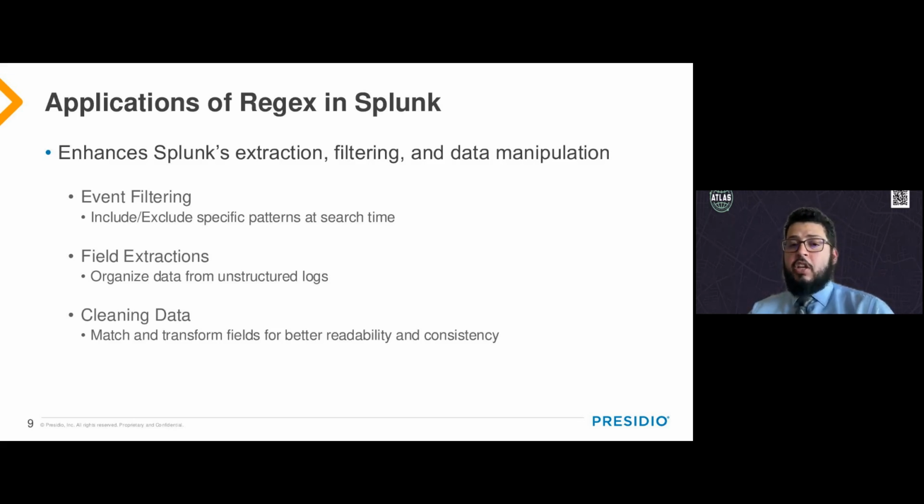There's a couple of things that you can do additionally to that. You can do field extractions. We're not really going to cover that today. That's going to be on our December Lunch and Learn, right? Or you can clean up data. If you get to that point, you can match a specific string and you can tell Splunk, okay, well, if this matches, go ahead and replace it with something else. It's very useful when you're dealing with financial data, for example. Go ahead and match me all the debit card numbers or credit card numbers, and then obfuscate the last 4 digits. Go ahead and replace them with X's. That way, I'm not saving actual credit card numbers for my customers, right? And you're doing that with regex.